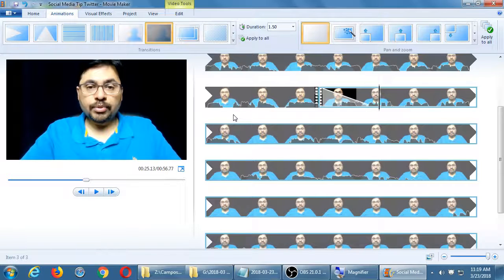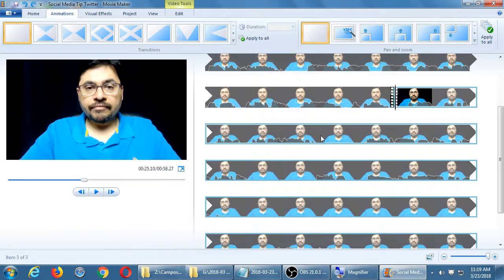The way I would fix that is I made the split too close. I cut my first bit of speech right there, and then I added my second bit right there. I should have given a buffer of about one second after finishing speaking, and then a buffer of approximately one second before I start speaking. That's enough of a buffer for this animation to happen between them so that I'm not talking over myself.